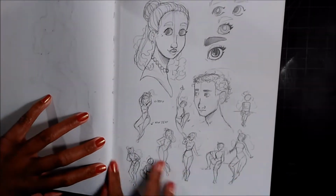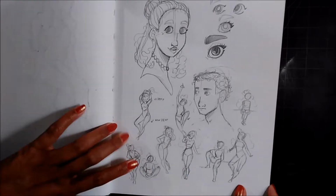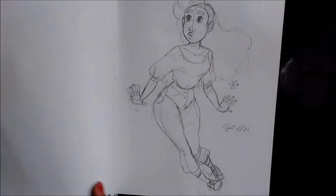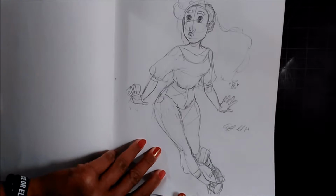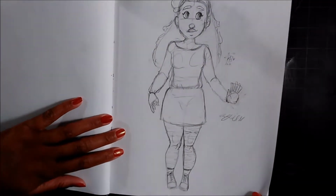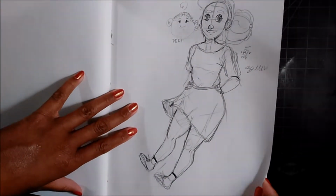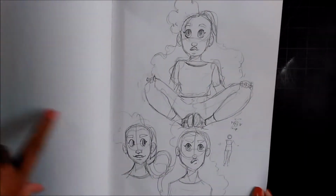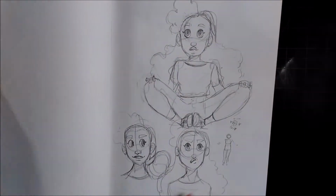Here are some little thumbnails of poses. And this really helps me come up with poses, like doing a miniature version and then a larger version. And I really like this. And those thumbnails that I showed you, these are based off of those.